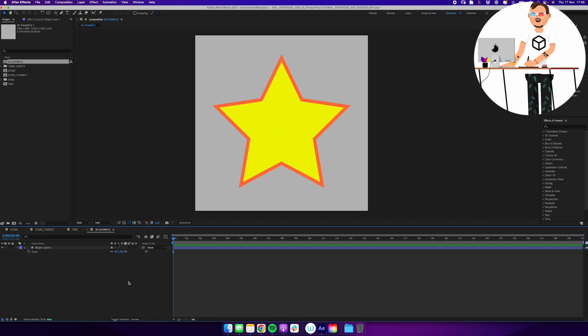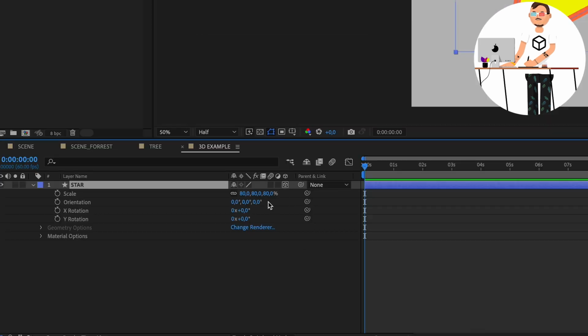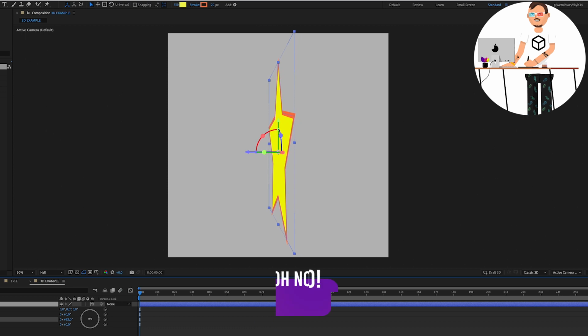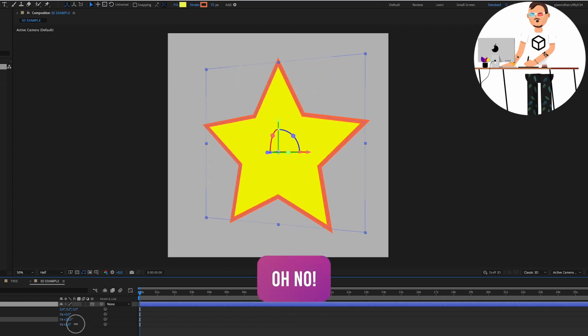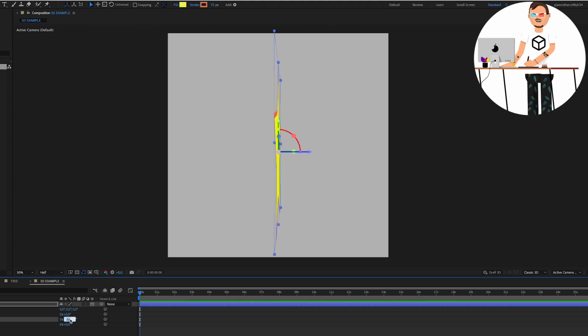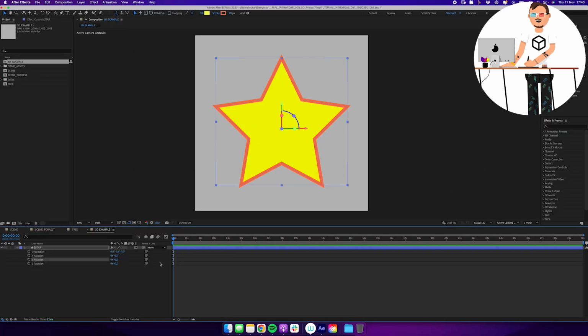So, like last time, we'll take our layer, name that star, we'll turn it 3D, and now we get that little 3D gizmo again, and I can rotate the star, and oh no. It's not 3D, it's just, again, a flat layer. As soon as we turned it negative or positive 90 degrees, we're not seeing it because it's just completely flat. So how do we handle this?